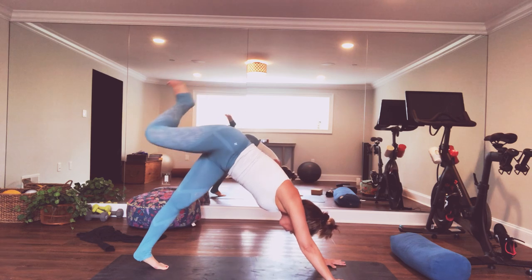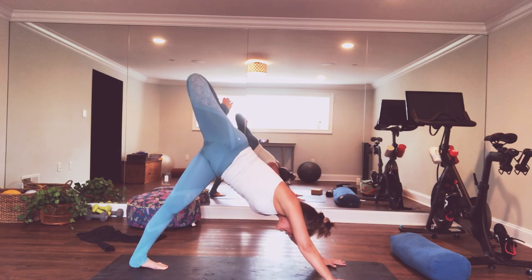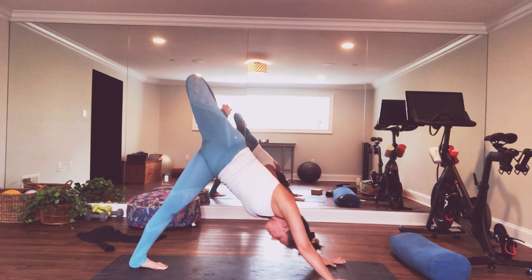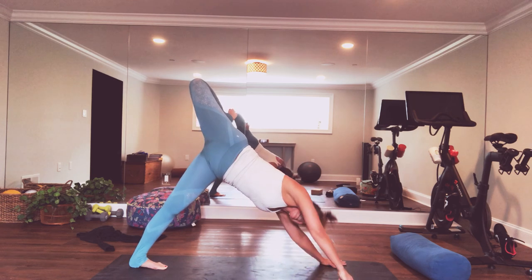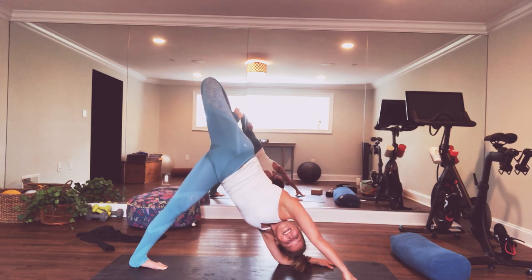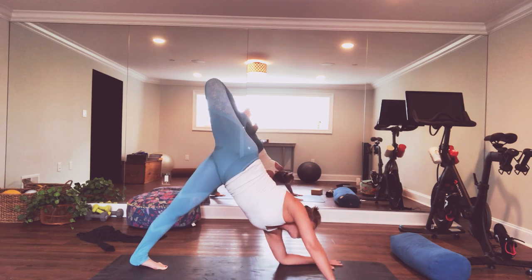On the inhale, reach the right leg high to the sky. Bend the right knee. Roll that leg around. Let the left heel get heavy. Engage your glutes and try to aim the right kneecap to the sky, keeping the left heel rooted as best you can. Breathing for 3. You might even tend to the fingers. You might even lower the left forearm if that feels good. For 2. Getting a deep glute and back of the hammy stretch. And 1, lift it up.